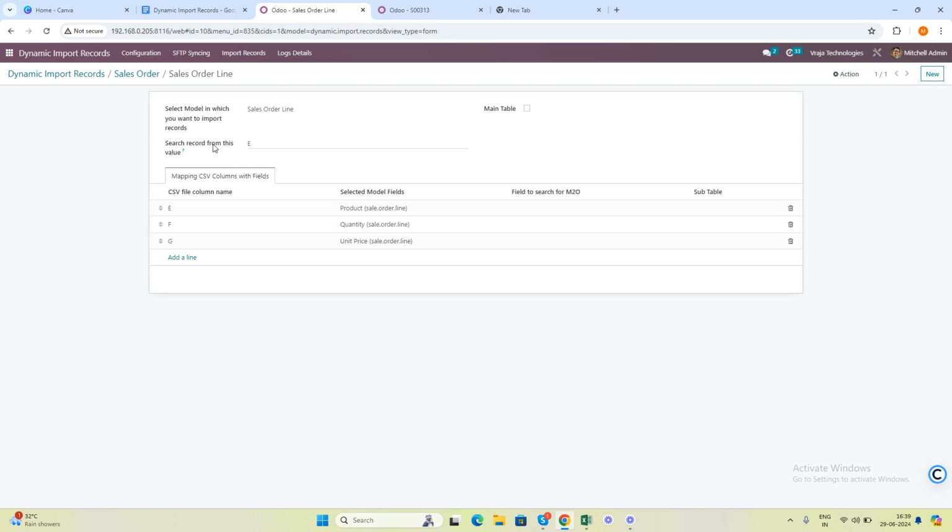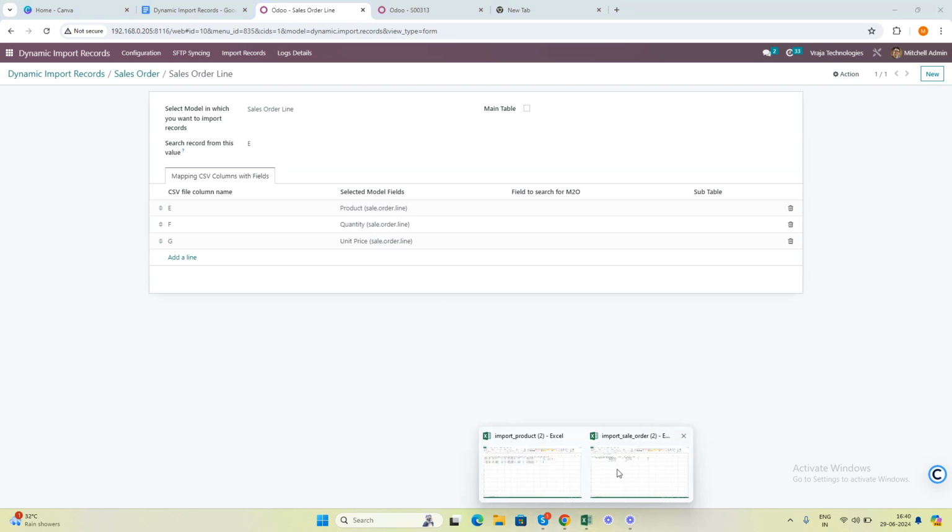Now let's understand the meaning of this field, which is called search order record from this value. This column exists because we don't want to create any trouble with duplication of the data. If the data is duplicated, there will be many consequences in the future. Let's say you have mentioned E over here, which means that from column E, all the data will be considered and checked by the system, and if there is any duplication of the data, it will be avoided.